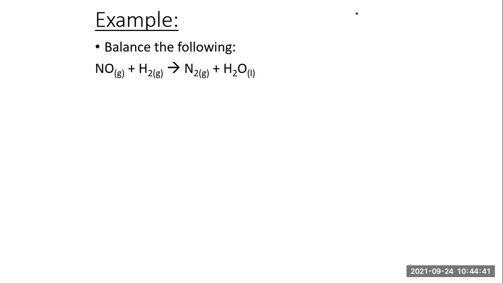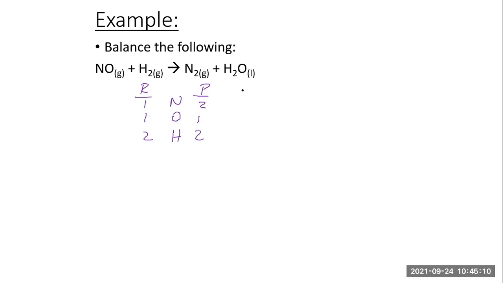Okay, so let's see how you're doing. Again, I would approach this the same way. We're going to make a little table. So we got nitrogen, we got oxygen, we got hydrogen, reactant side, product side. Here, doing some accounting, we got 1 nitrogen on the left, 2 on the right, 1 oxygen on the left, 1 on the right, 2 hydrogens on the left, and 2 hydrogens on the right there.